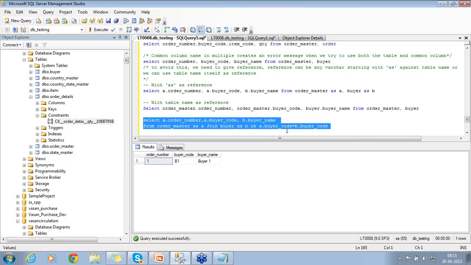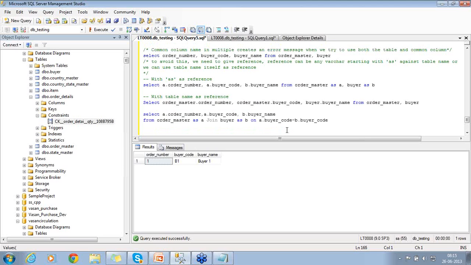Now you can see only one record over here. The B10 is now not available, because the buyer code is not available for B10. Or it was available before, and somebody has deleted it. Whatever be the case.